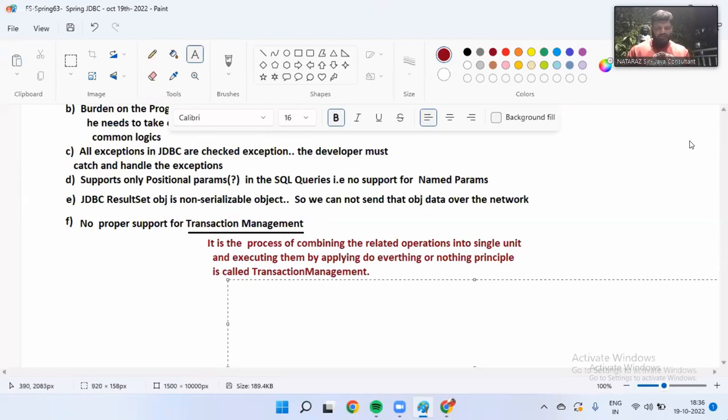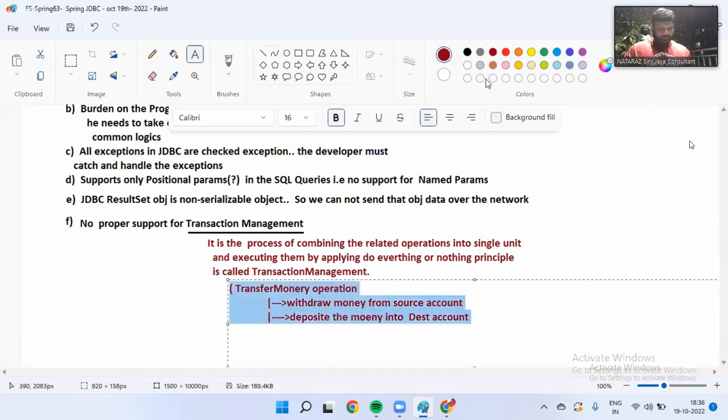Okay, now listen. Transfer money operation. Withdraw money from source account. Deposit the money into destination account.